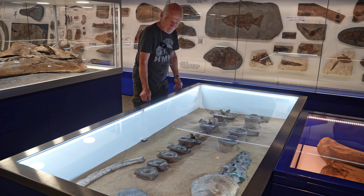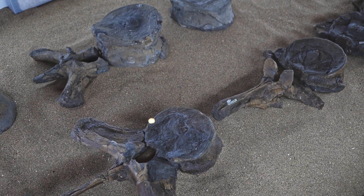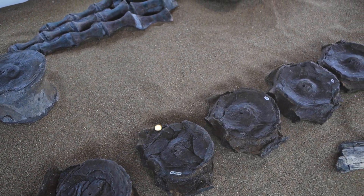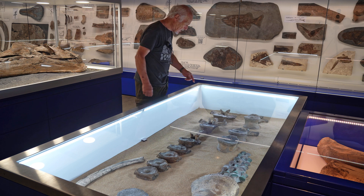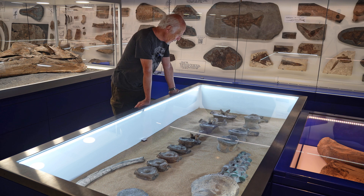Recently what we had donated are this series of vertebrae by Simon Carpenter. He dug these out at Westbury, numbered them all as he found them, and basically you've got four cervicals going on to the dorsal series here. It's quite interesting — you can see the neurals fuse really completely on that center there. They're really fantastic and he donated those a couple of three months ago.